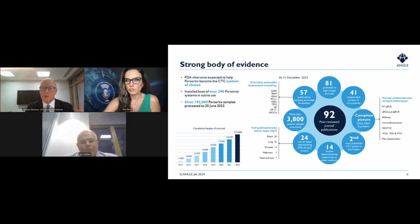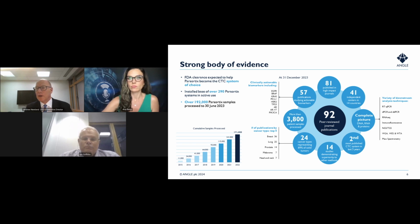So all cancer research centres around the world want to investigate what's happening in cancer in the patient. And at the moment, they can't do repeat analysis because tissue biopsy can only be done once, whereas we're offering them a ready access to cancer cells at multiple time points. So cancer research centres are already adopting this quite widely.